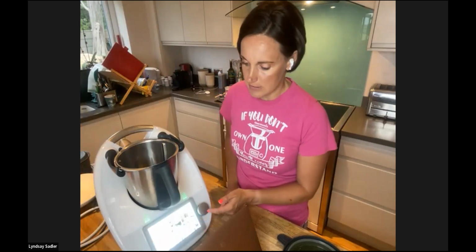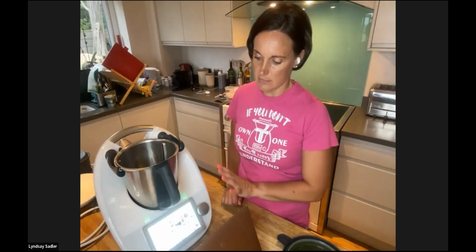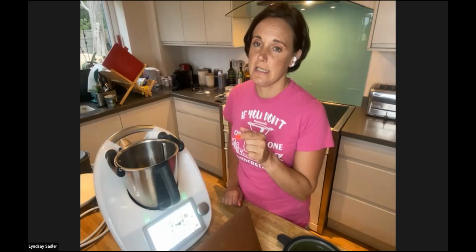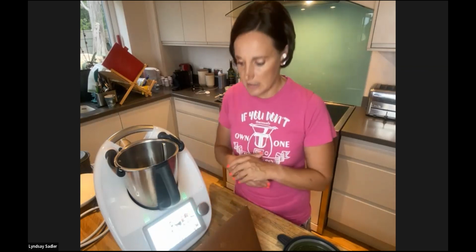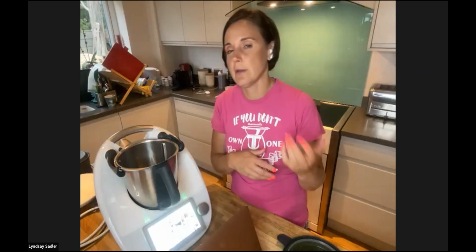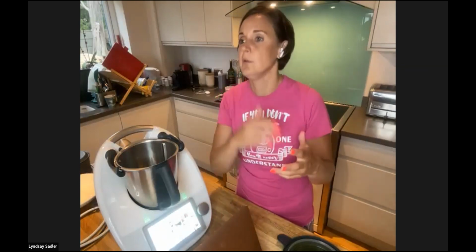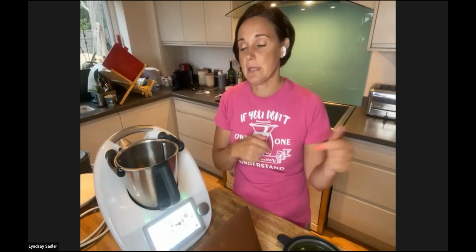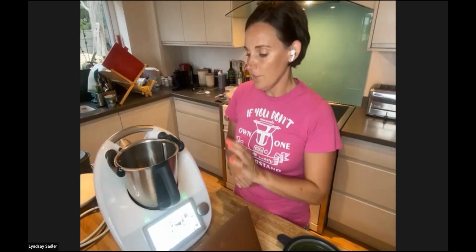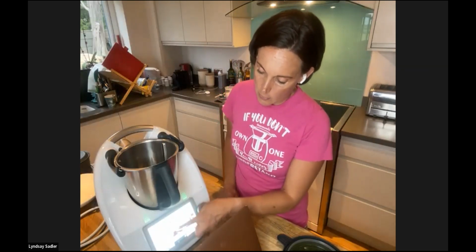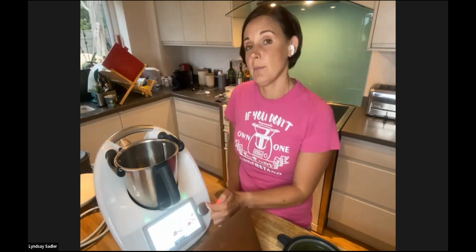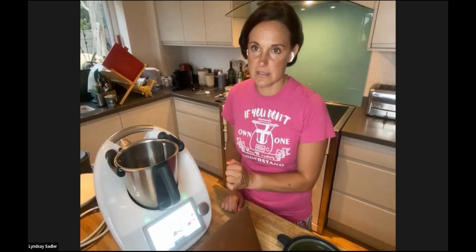But if you are going somewhere where you're not going to have access to either of those, you can click through a step of each recipe that you want to cook while you're away. So again, you have to be a little bit organized and think, what do you want to cook when you're going away? If you're away for a week or two, you would just need to click through all the recipes, just one step in of the ones that you want to do whilst you're away on holiday, and they will automatically be available. They will be stored on your hard drive, and you will be able to access them while the Thermomix is offline.